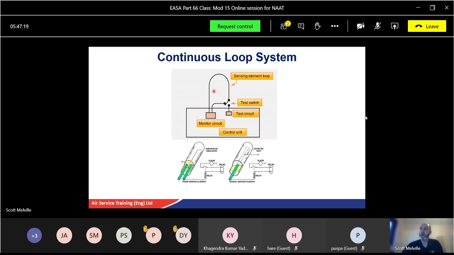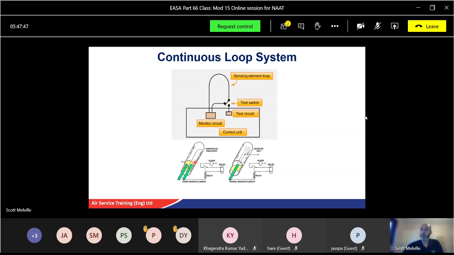So as it goes out, and it comes back in, yeah, on a test circuit just to make sure it's working. Downside is it can be easily damaged. Okay, and there's a lot of connections that connect all the bits. Although it says continuous loop, you will have connections through bulkheads or whatever, or certain parts of the airframe. So there will be a lot of joins. A lot of the faults are purely that they haven't been connected properly. So you can take them apart, clean them, put back on, and it should be working.